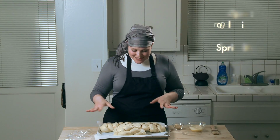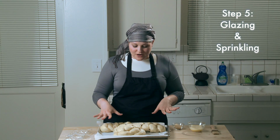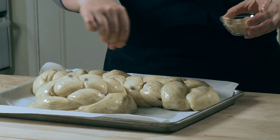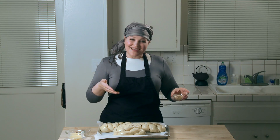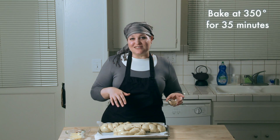So you can see how nicely the loaves have risen. They're probably about double of what they were before. And now the last step is going to be just to brush them with an egg wash and sprinkle with sugar. Okay, then we just bake in a 350-degree oven for about 35 to 40 minutes.